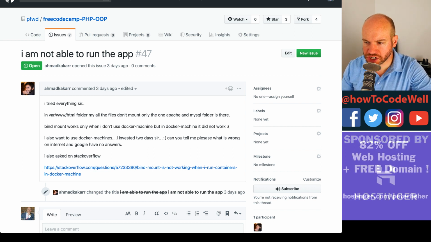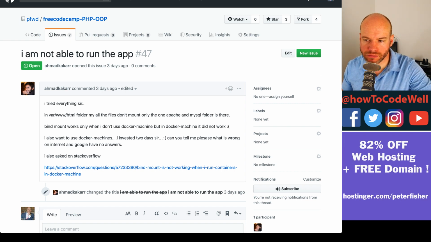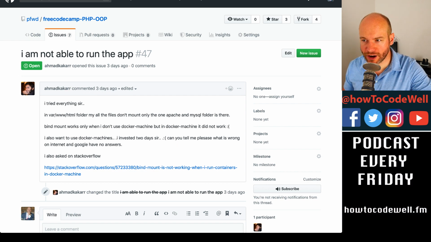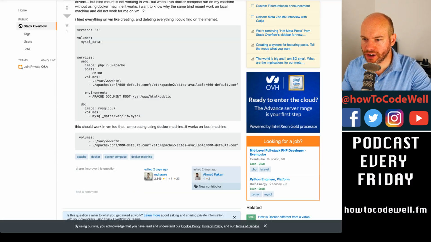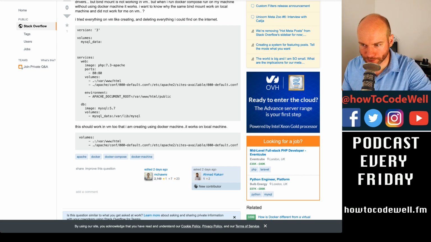Only one Apache and MySQL folder is there. There's a problem, obviously, here with bind mounts, and there's a problem perhaps with the Docker machine. He's also taken the time to create a Stack Overflow post, which is here, which goes through a similar thing, actually detailing the Docker Compose file that we're using.